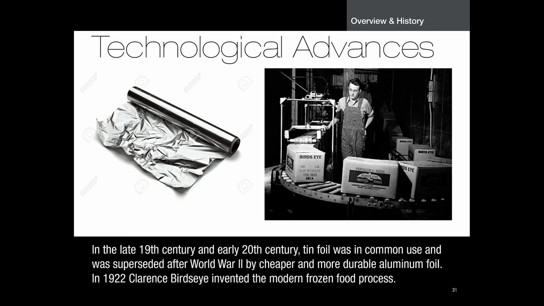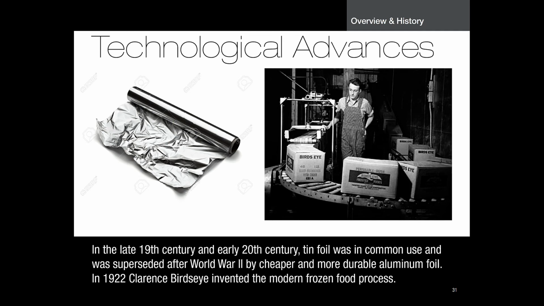Tin foil, which was actually made of tin, had been around for a while, but it was replaced in the early 20th century with aluminum, which we still use today. So modern aluminum foil isn't much different from the original aluminum foil. You will still hear people refer to aluminum foil as tin foil. That's just a carryover over time.